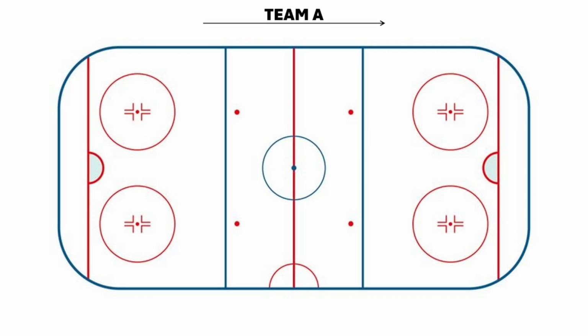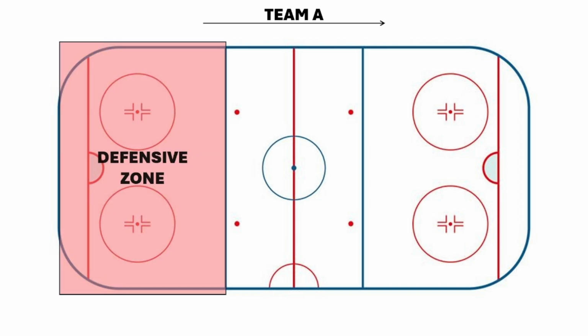Next up, I'd like to talk about the three zones. So we're going to ignore Team B here and look at Team A, who's attacking from left to right. The leftmost zone on this graphic is the defensive zone. It's the zone where Team A's goalie sits, and it's where they try to defend their own net and prevent goals from going in. This is bordered by the blue line on this side, which is often called the defensive blue line to differentiate itself from the other blue line.